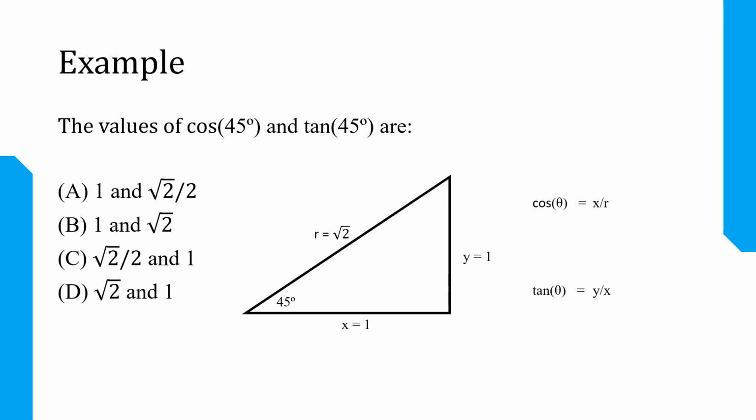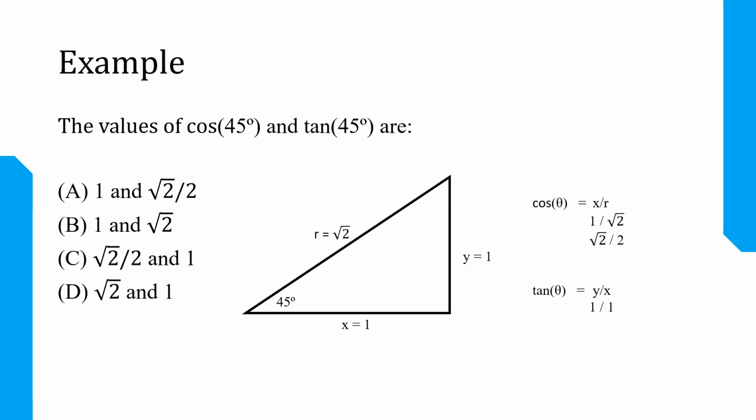So let's jot out the equations that we were just introduced to with cosine theta and tangent theta. Cosine theta being x over r, or the adjacent value over the hypotenuse, and the tangent theta being equal to the opposite value over the adjacent value. So starting with cosine theta, when we substitute these values in, we get an adjacent value of 1 over the hypotenuse of square root of 2. Now, with the square root of 2 being on the bottom, we are actually able to multiply that to the top portion, and then the bottom portion would eliminate the square root of 2. So that's how we were able to determine what the cosine of 45 degrees would be.